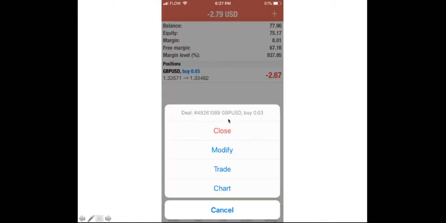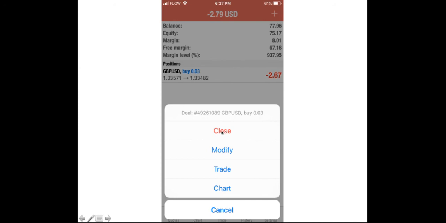And let's say you've made a trade, and you don't like the way that the trade is going, or maybe you like the way that the trade is going and you want to exit that trade right away. Well, once you're here on the trade button, it shows you what active trade is going on. You just want to press and hold down this line, anywhere on this line where your trade is. Press and hold it down, and you're going to get this set of options pop up right here. So in this case, you can close the trade right away, or you can modify it. We're going to presume you want to close it.